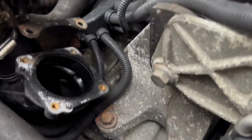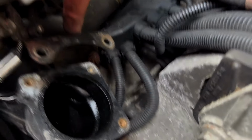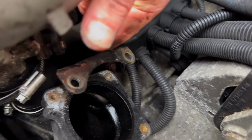So as you can see in that time lapse, I've ended up taking the throttle body off, because you can clearly see here how close the actuator is to the bracket. So we'll just undo that bracket. Well, to be fair, now it could just bend out a little way, we should hopefully be able to get it off.